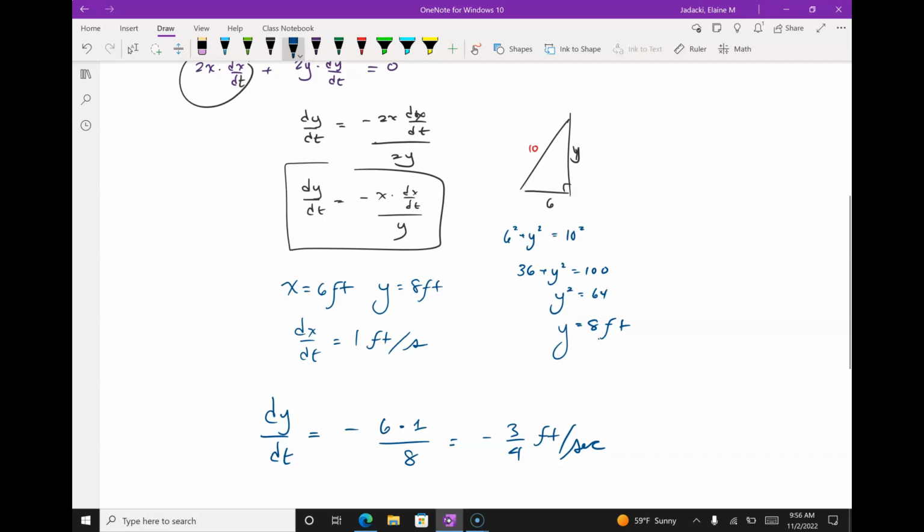So think about it, I'm walking away from the light. Can you see your shadow getting longer and longer in front of you, right? And so obviously I'm going to be walking at the same pace as I normally do because I'm slow. But it looks like my shadow's getting faster, like it's running away from me, right? So that's all we're looking at. As one thing is changing, what's happening to something else? Exactly.